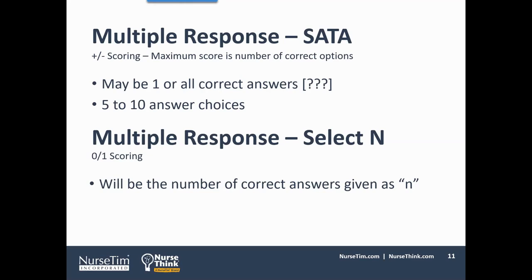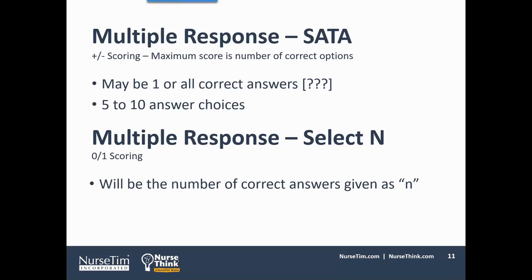So the response to that was, if it was just one answer, then it truly wouldn't be a multiple response question. It would be a multiple choice question. So National Council's not saying specifically one way or the other, but certainly what was insinuated by that statement from Dr. Dickinson was that it will not be one answer, it will be more than one answer. But could all of the SATA options be correct?